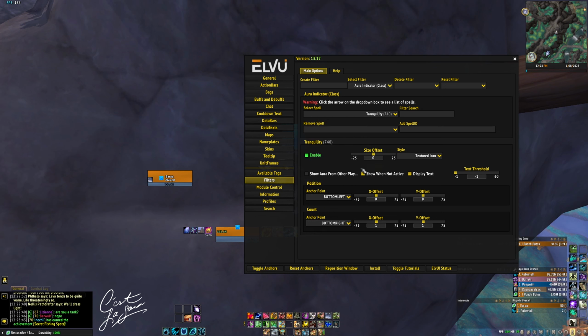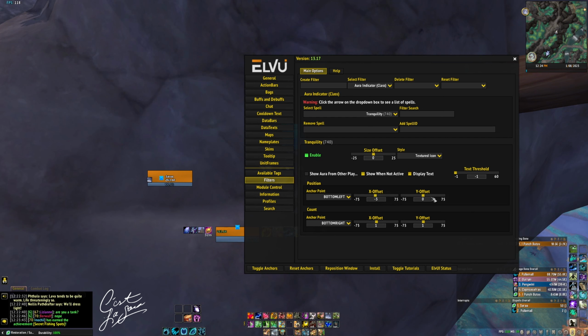This is just so you can test it while it's obviously not being channeled, because some of these abilities have cooldowns. To move it around, you just select an anchor point. In this case, it's going to be an anchor point to the bottom left of my party frame. So this is where it looks like. Right now I currently have it set to 0 and 0 because obviously it's on the very bottom left corner of the screen. You can obviously move it around here and watch it move.